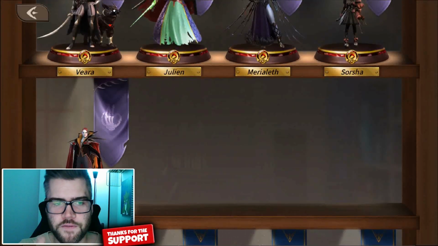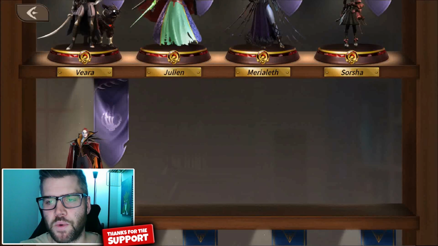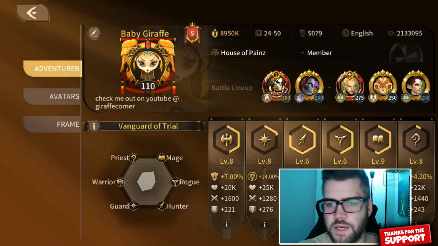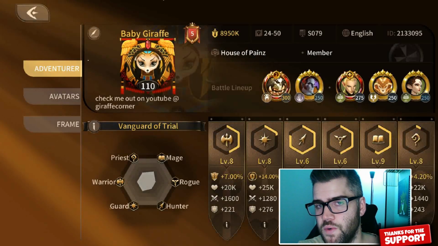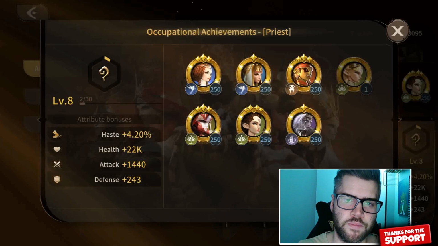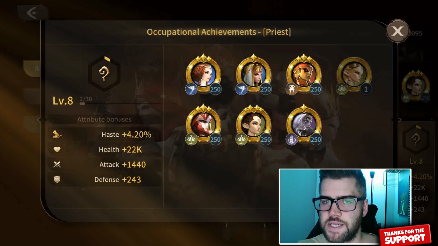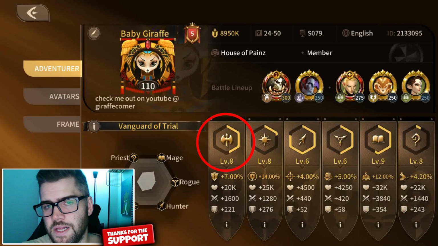So listen, I know if you're free to play, low spending, etc., you sometimes have to make decisions that require you to make sacrifices. The reason it's more difficult to suggest this now is because of the recently added occupational system. What this system does is divide up the heroes in the game into categories like priest, warrior, guard, etc. And then those heroes will gain bonus stats. So if we click on Priest, as you ascend these heroes in this category, it improves the level, increasing these stats seen here.